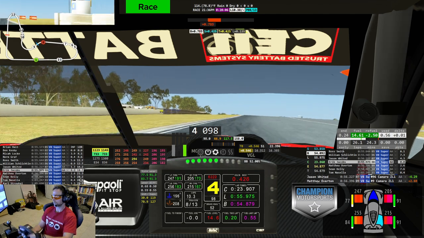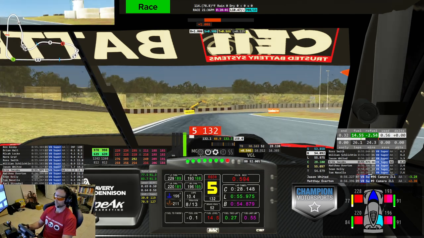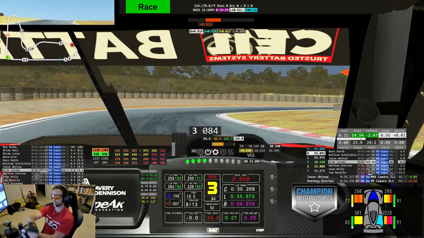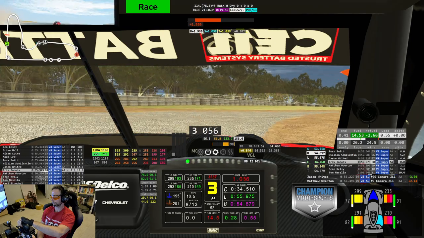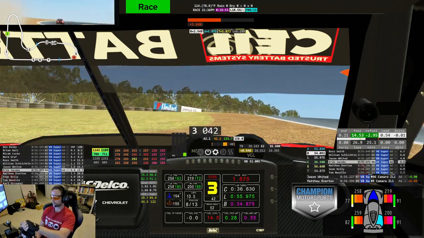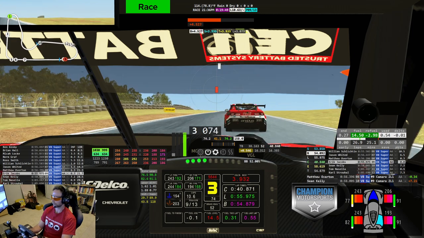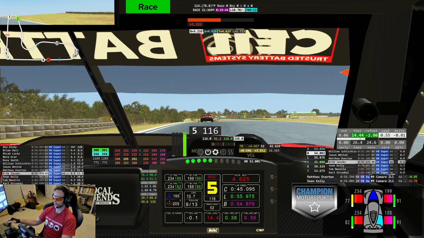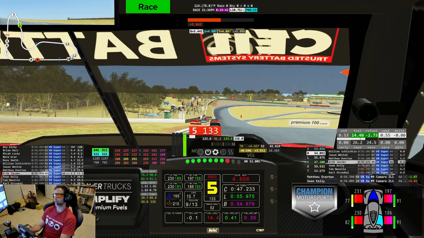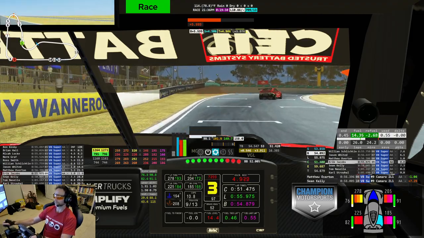The gap to Overton behind is now 2.7 seconds. Okay, Eric, don't think about the lap times. Just hit each and every apex. That's 20 minutes to go, 20 minutes. On your right, clear on your right. Oh, going backwards. The car ahead is Overton.